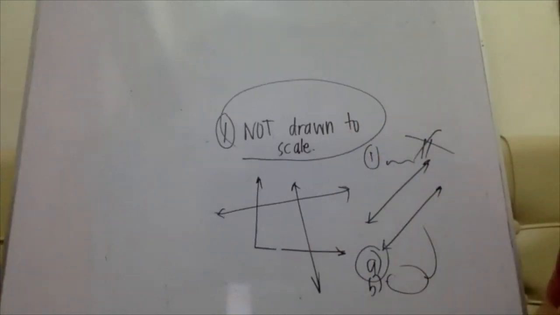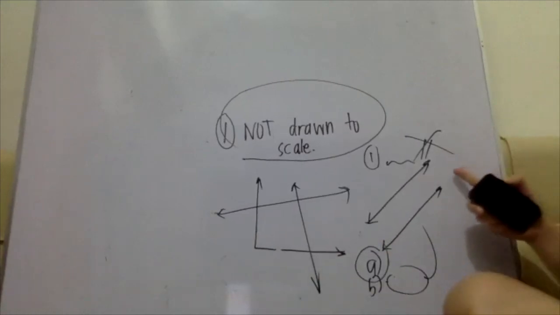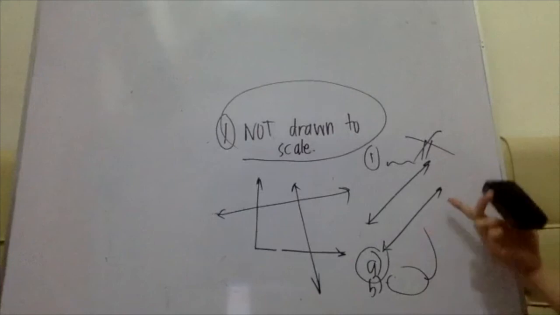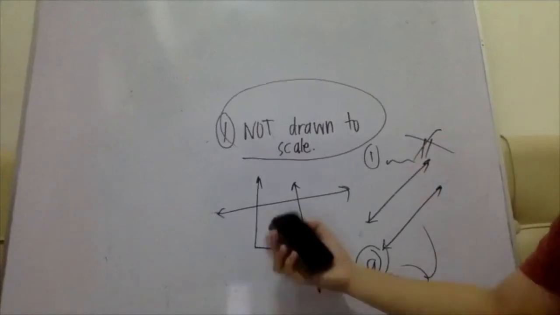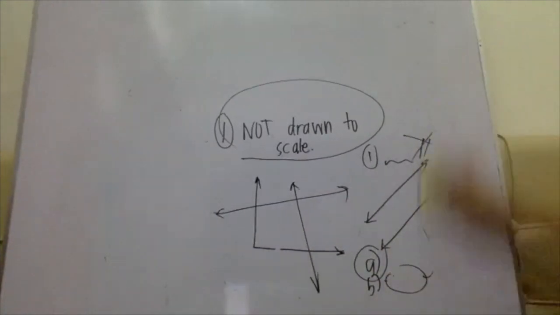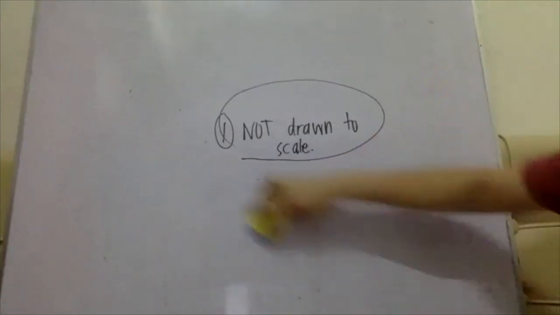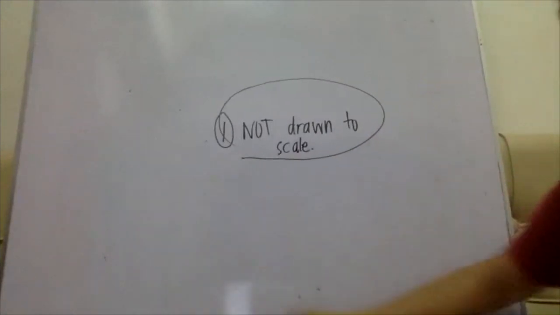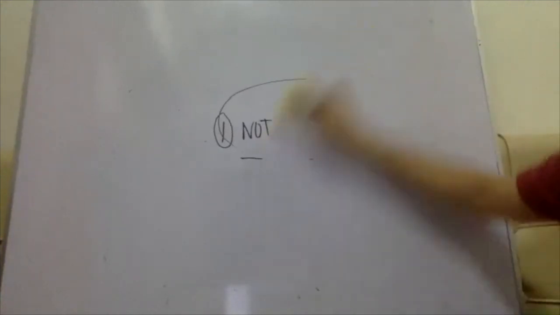Kapag hindi siya sinabi, or hindi mo siya mapuprove using your postulates, wag mo i-assume. Okay? But I'm not saying na porket hindi nakasulat is hindi na parallel. Pwede mo pa rin siyang i-prove na parallel. My point is, tingnan mo muna based sa given if parallel nga sila or if right angle ba siya. Okay, kasi hindi yan drawn to scale kahit mukha pa yung right angle. Maraming problems na gano'n, by the way. May questions ba kayo? Like so far sa mga past lessons?